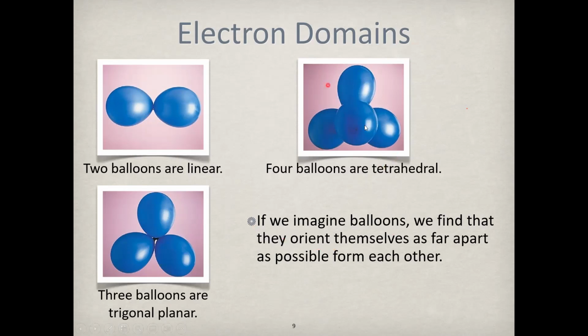But when we get to 4 electron domains, again, think about where they're tied as the central atom. Now, when we've got 4 electron domains coming off that central atom, we can't have them all in the same plane. So that's why we start to see this tetrahedral structure, where we wind up with a triangle in the middle, but it gets pushed down a little bit because we've got this other electron domain at the top. So the central atom would be a little bit above these 3 that are making a triangle at the bottom. And then we've got the 4th one coming straight off the top there.